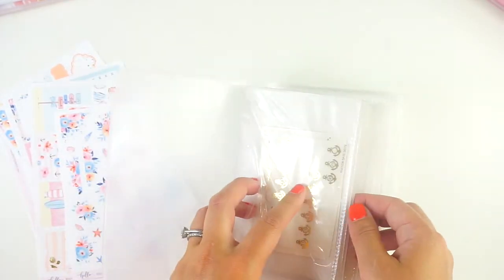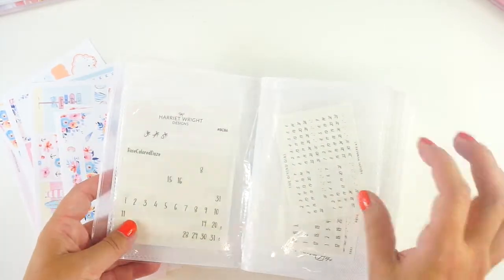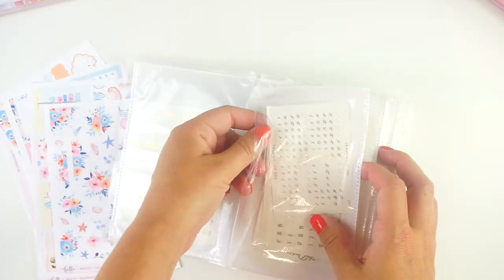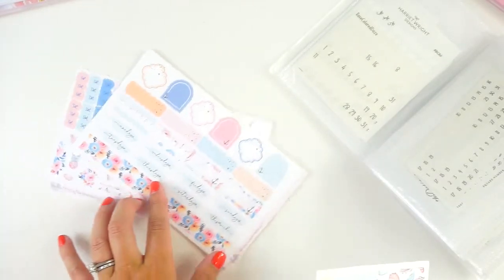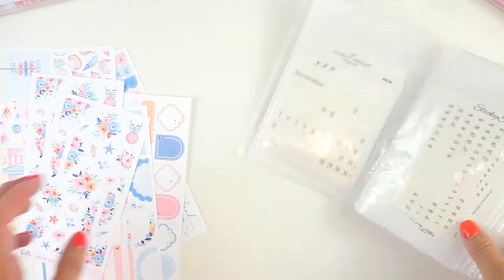Those definitely would have matched the kit, but I am going to just go ahead and grab this. I have this categorized as larger date dots and smaller date dots, and I would like to grab these smaller ones because the Hello Petite Paper date covers are really dainty, and the font is really dainty, so I just think that a smaller date dot will match that really well.